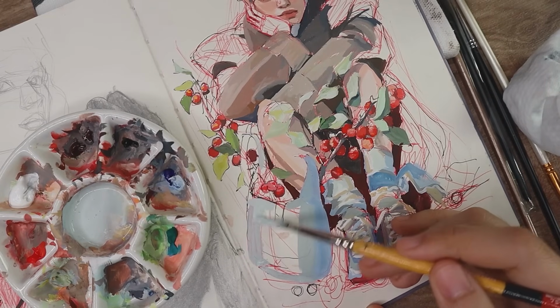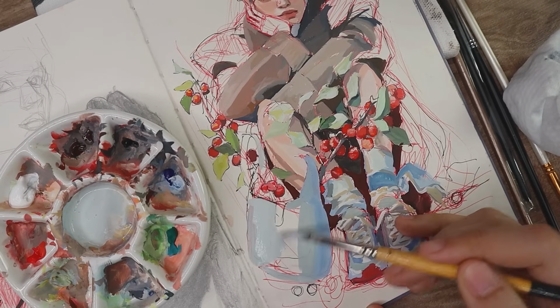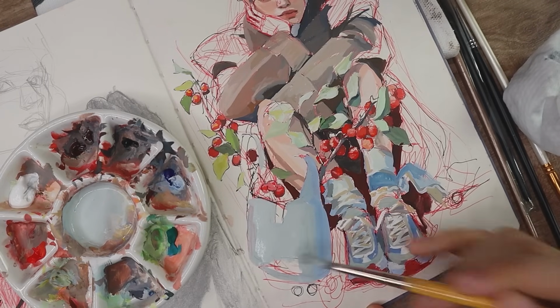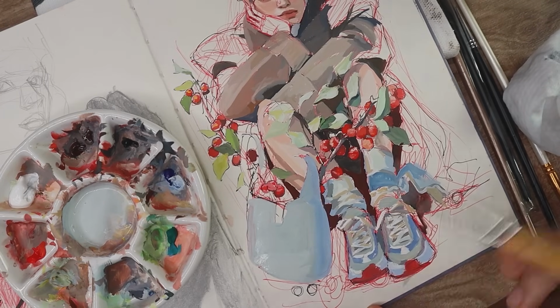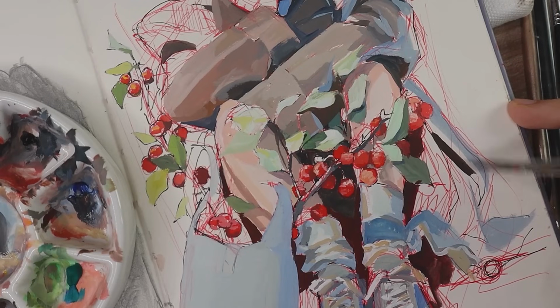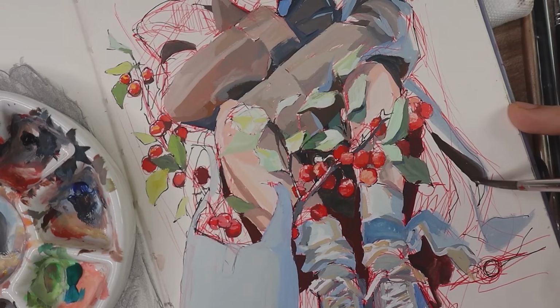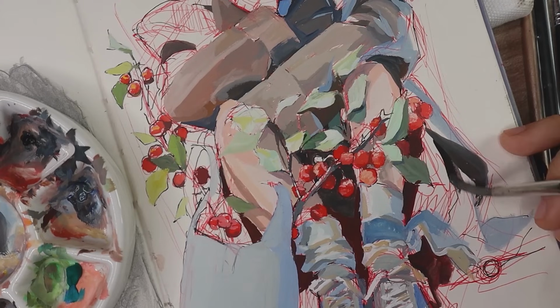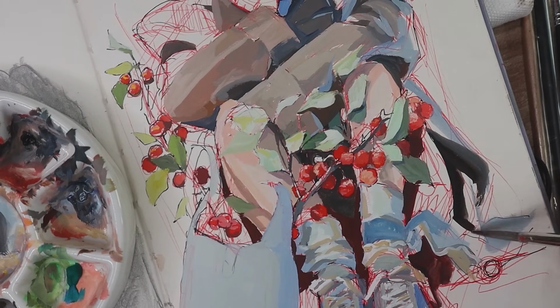And the last question I want to go over is which is my most recommended gouache brand, and I don't think it's a surprise to anyone. I will first recommend the Holbein Artist's Gouache. They are so pigmented. They don't gray out that much because they're so pigmented. When I add a lot of colors to them, they feel the most like watercolors. That's how pigmented they are.